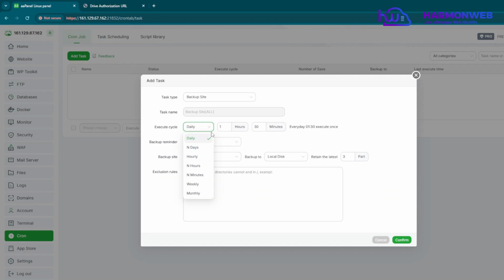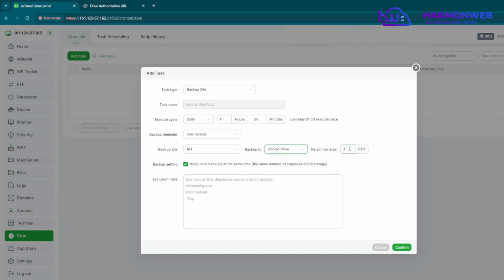For this I will set daily, and it should run every 1 hour 30 minutes. So I will then set the backup storage to Google Drive, and then retain 3 backups. Let me just reduce it to 2 backups so I don't have to use up all my space.